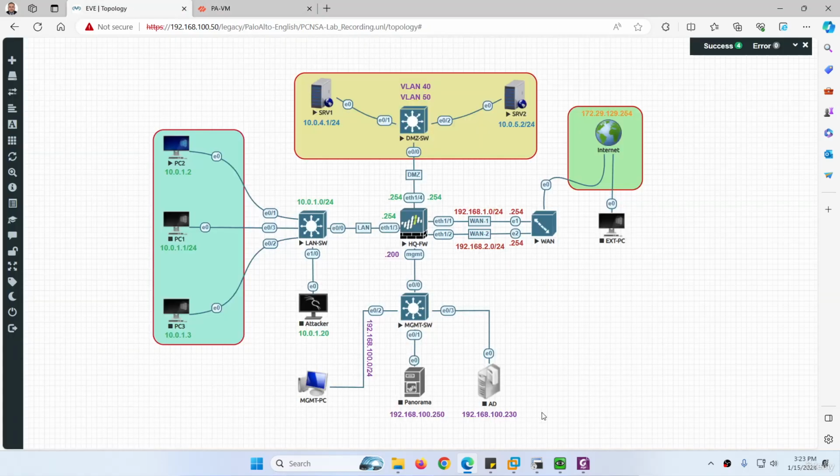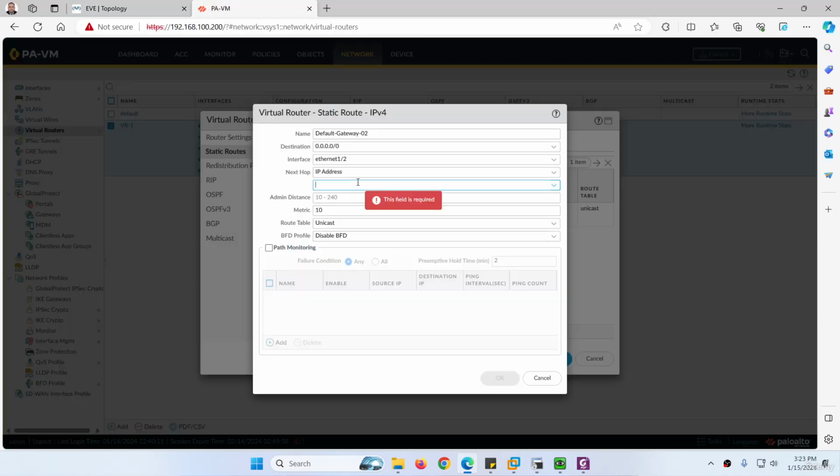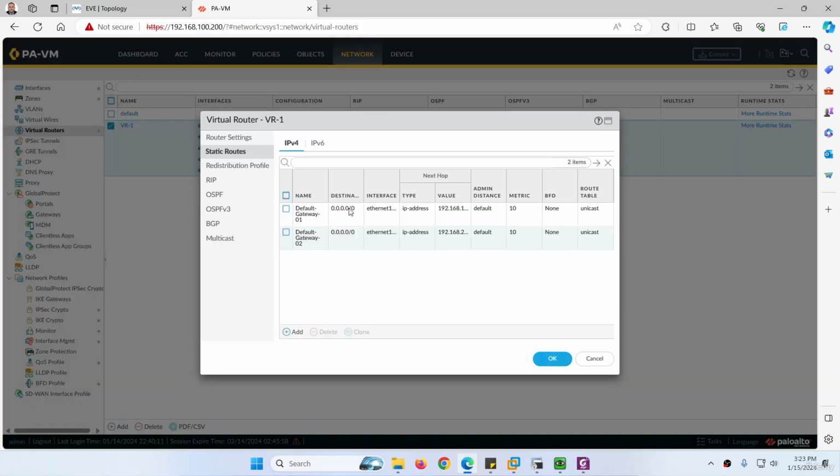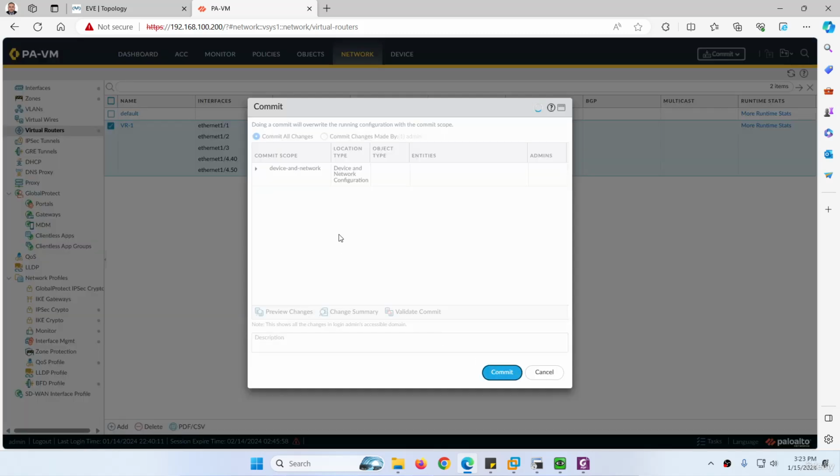And for next hop, let's copy the next hop, which is 2.254. Let me type that one. Administrative distance, keep the same. However, I need to change the metric, otherwise it will give an error. Let me show you that error. Everything is the same. Click OK, and if I commit, it will give an error.